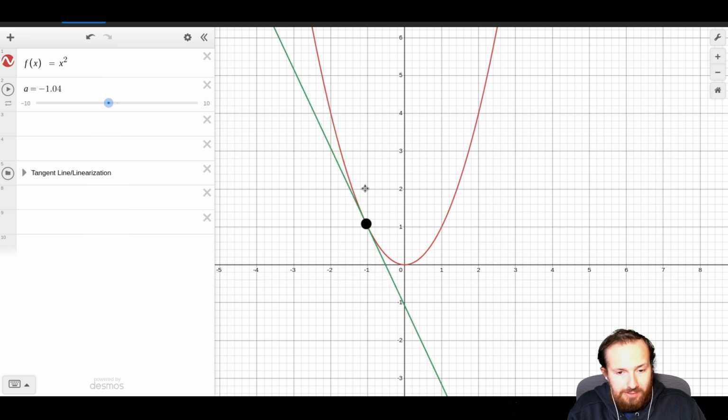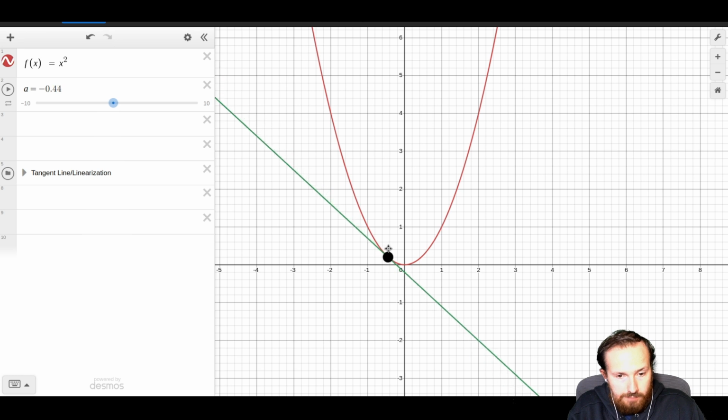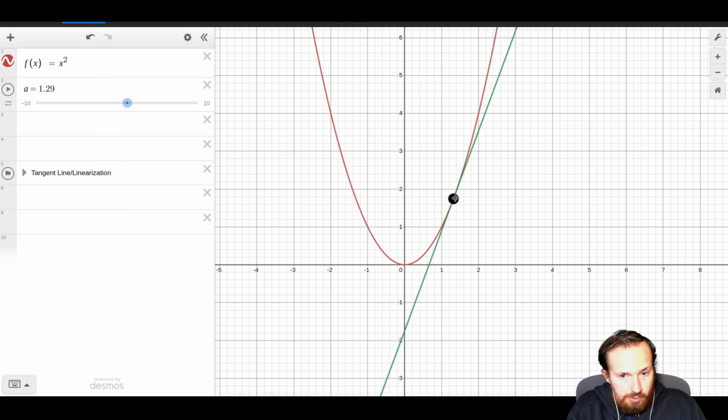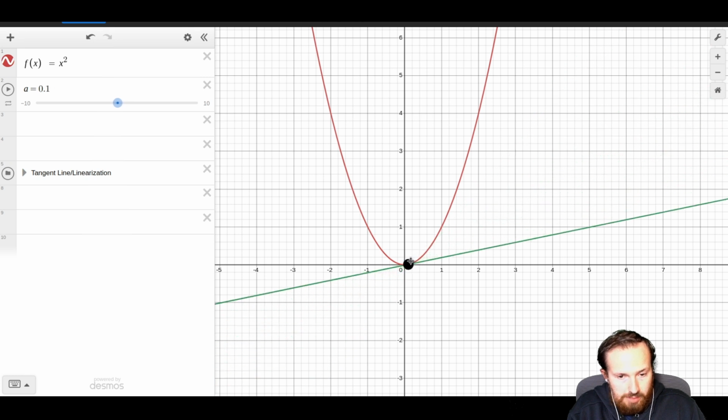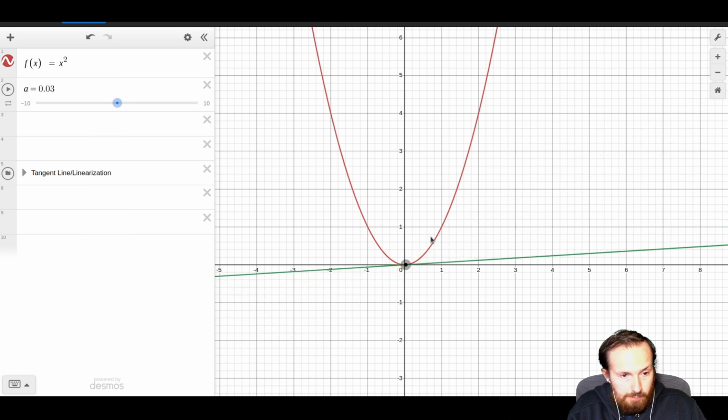So if I'm trying to find the derivative at 0, or the left-sided derivative as x approaches 0, I need to approach it from the left. And hopefully you can see that the slopes are just leveling off, leveling off, leveling off, and it seems like we're getting closer to 0. Now, on the other hand, if I come in from the right, that's what the right-sided derivative represents. It's the slope of the tangent line as we come in from the right. So hopefully you can see that they're starting off very positive, but getting lower and lower and lower. And yeah, it actually also seems like we're leveling off to 0 as we come in from the right.